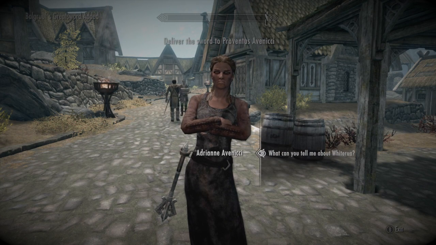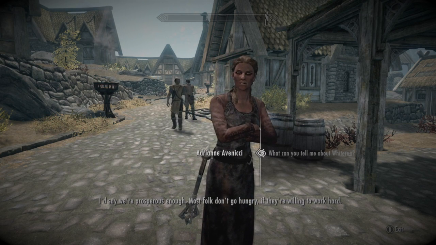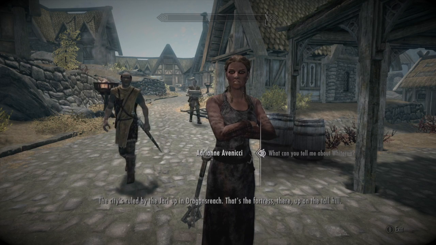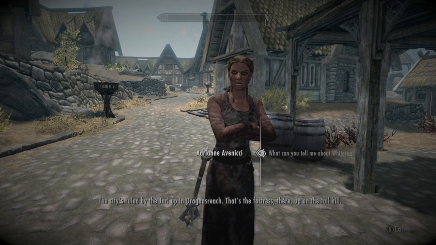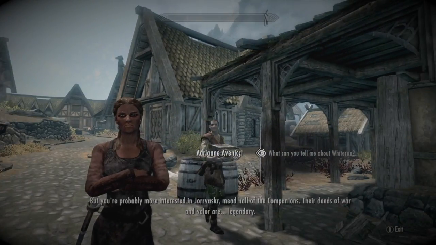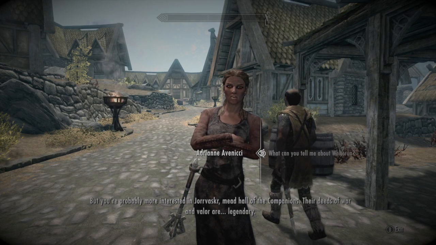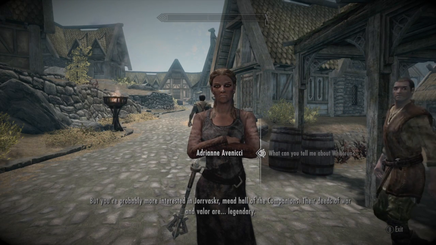So, what can you tell me about Whiterun? Plenty. I'd say we're prosperous enough. Most folk don't go hungry, if they're willing to work hard. The city's ruled by the Jarl up in Dragon's Reach. That's the fortress there, up on the tall hill. But you're probably more interested in Jorvaskr, Mead Hall of the Companions. Their deeds of war and valor are legendary.